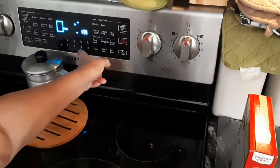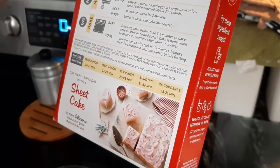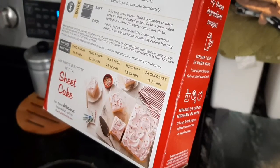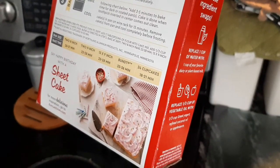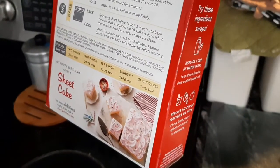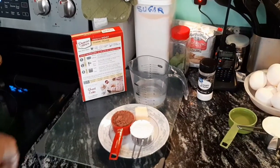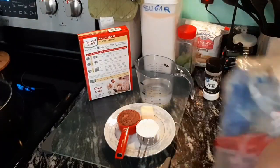So, bake. What does this say? About 30 minutes, I guess, and we're going to bake at 350, so let's start that, and let's get our ingredients to mix this cake mix. Now, mind you, I have my white and dark chocolate chips here, which I'm going to use, okay?